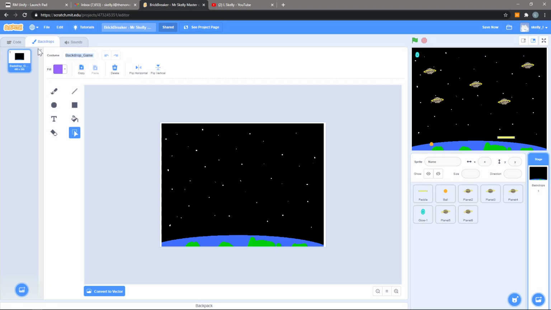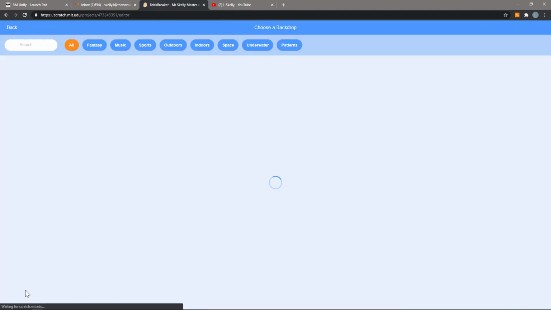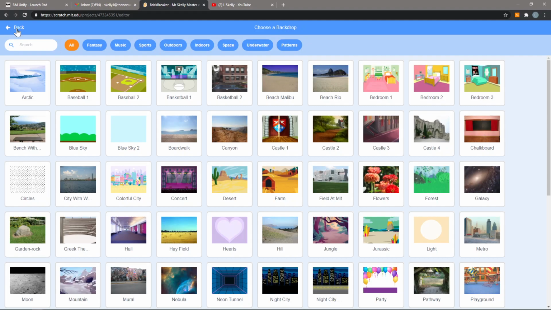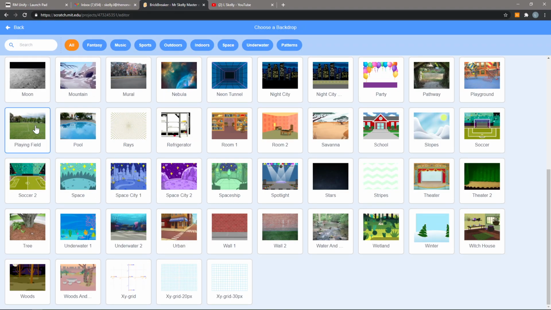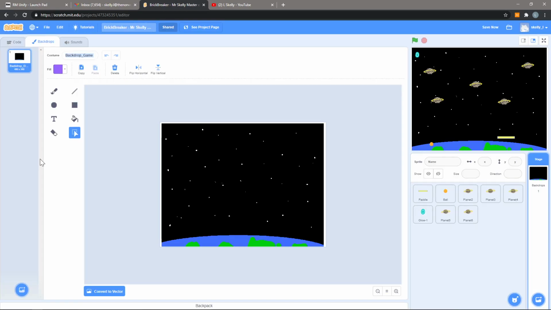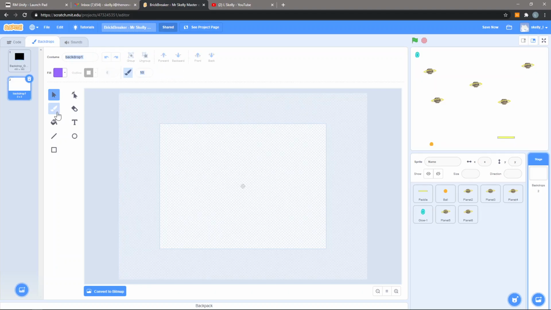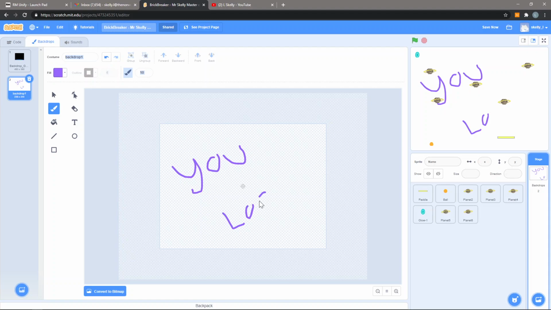So you go over to backdrops, and we've got our original game background, but we also need another one. Now, I'm not going to choose one. Just have a quick look to see if there's anything I would like, and there's not. And there may be one, but I'm not going to spend time looking for it. I'm just going to create a very basic one that says you lose. Okay, now of course you would spend a lot more time doing this. I mean, you can do smiley faces. The possibilities are endless. You could even give them some ears, and maybe a bit of hair as well.